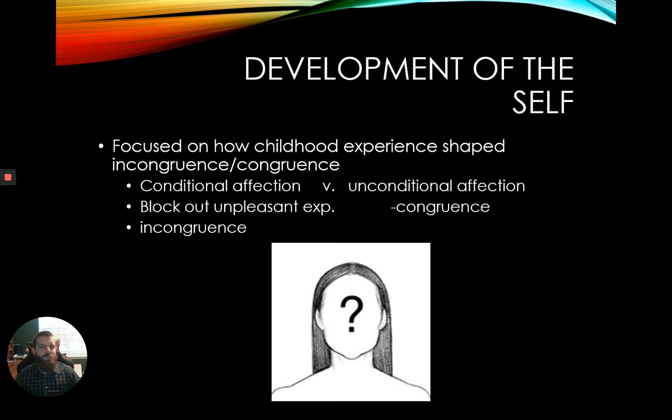If they're only going to show you affection for that, what's going to start to happen if you don't get that A, if you don't get that highest 100 average maximum grade? Well, you're going to start to probably form an incongruent personality because you're going to try to block out these unpleasant experiences. You might have to rationalize why you weren't on the top of your game at any given moment. If I was taking a test, for example, and I got a 50 when I was expected to get 100, I've got to come up with a reason why I got that 50 because I'm expected to be at the highest of the high, and I wasn't.